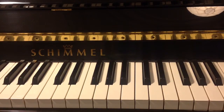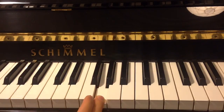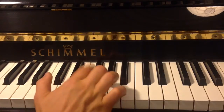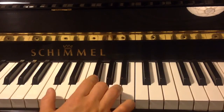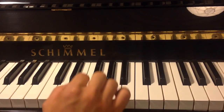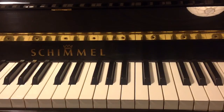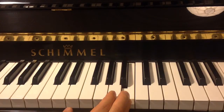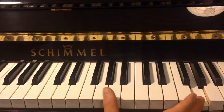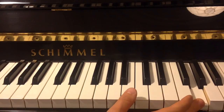Of course, there's much to be said about the great use of dynamics between the verse and the chorus, about the great use of melody. You've got a phrase which is then repeated with a slight variation at the end, then another phrase again repeated with a slight variation at the end, and then we move up for the chorus, and then we move even higher up for the middle section.